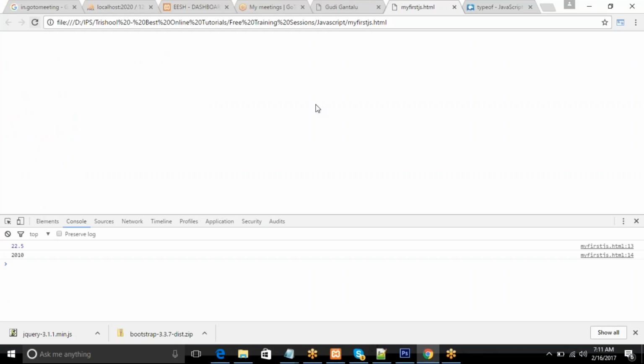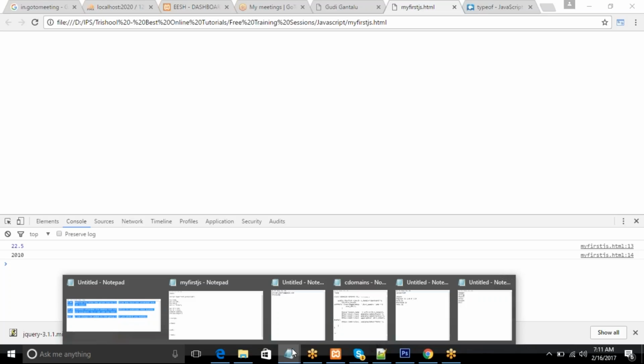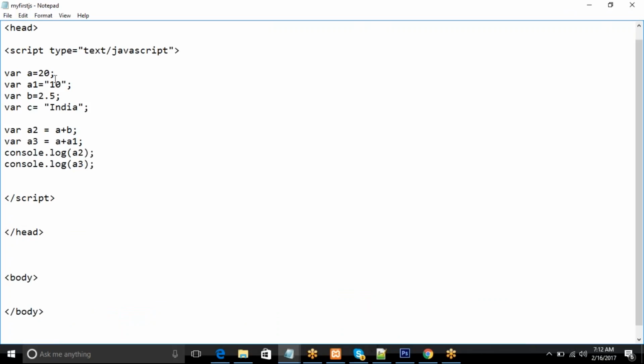If you are using plus between two numbers, if you are adding two numbers, we call it a mathematical operation, either plus or minus or whatever it is, a minus b or a into b. But if you do the same thing with a string, right now a is a number, a1 is a string, which means we call it a concatenation. So it will simply add 20, 10. It will concat the number to the string, like 2010.